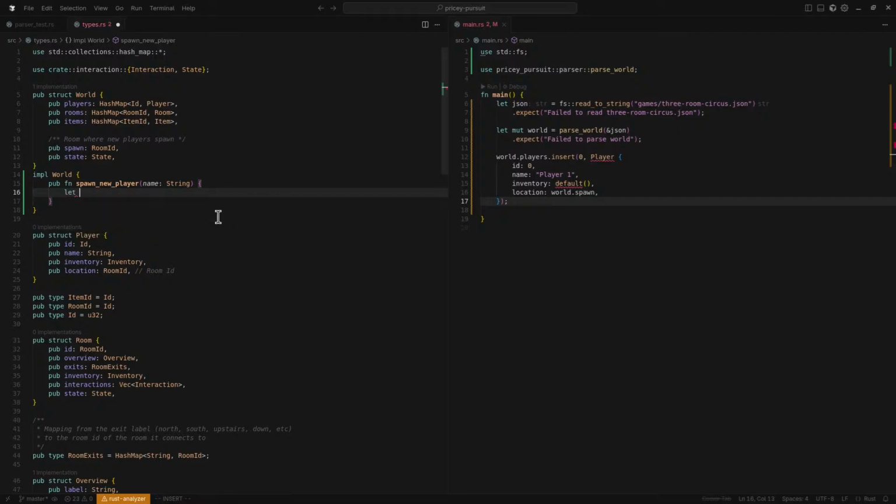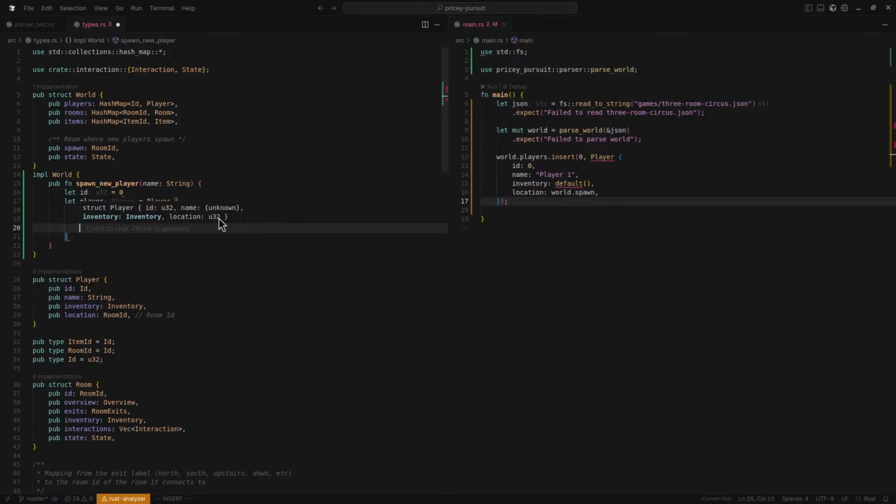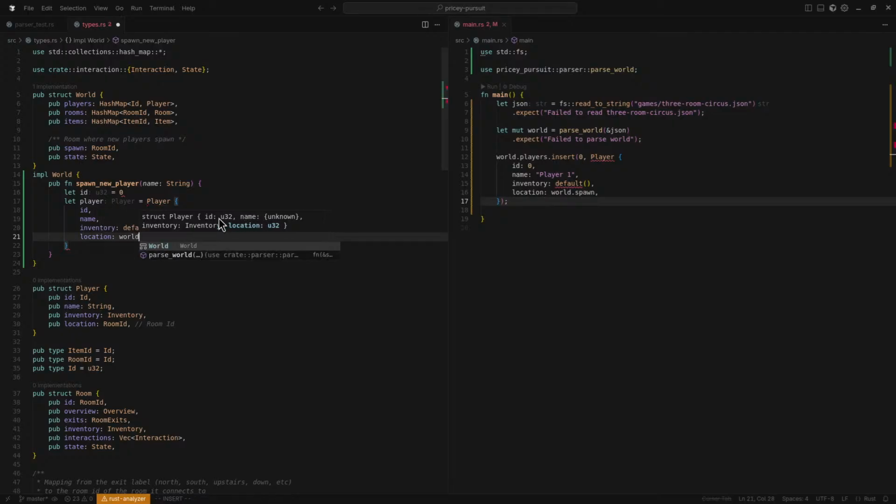Let player equal, come on now. Player equal ID equals 0. ID, name, inventory, default, location, world.